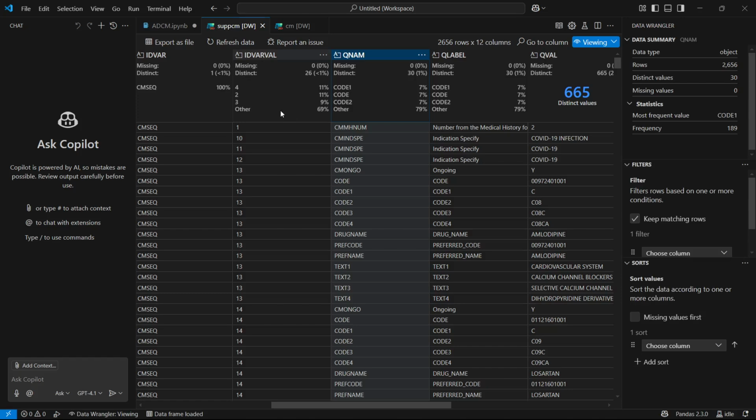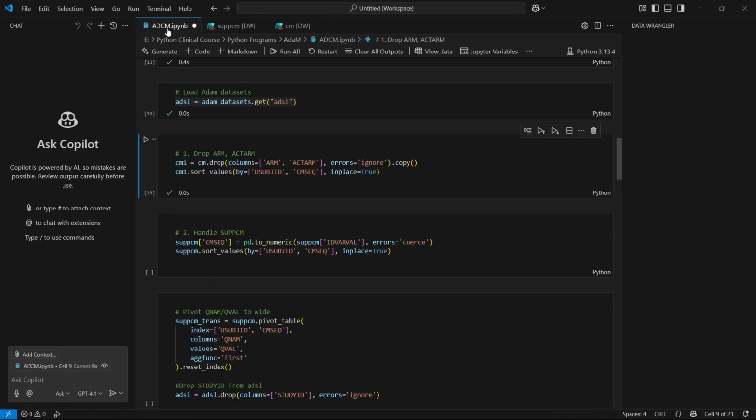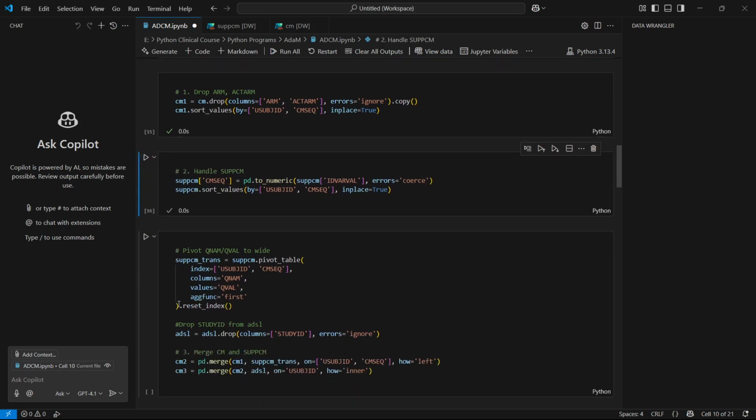Unfortunately I cannot see that part here, but when I check the ID variable in the supplementary CM in the SDTM specification, I can tell you that it is character format. So for now I'm changing it to numeric for creating the CM sequence. Then I'm sorting them by unique subject ID and CM sequence.